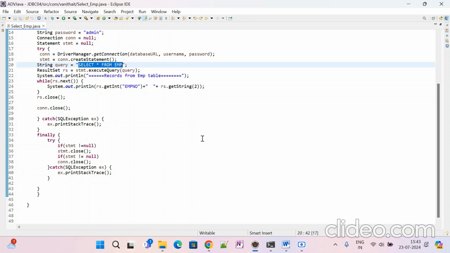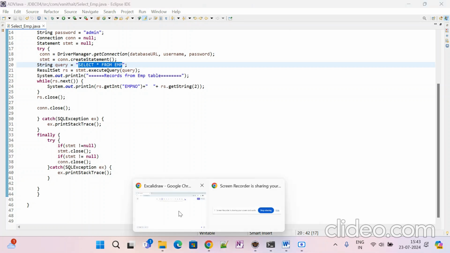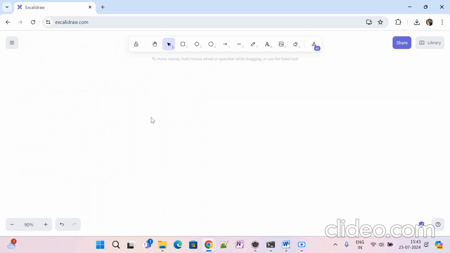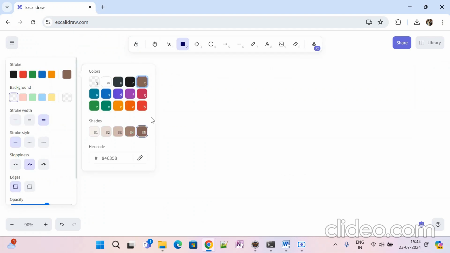If I don't know how many columns are there, how do I print them? For example, rs dot get int. If it is an integer type value, then rs dot get int 1 or 2 or 3 or 4. Only 4 columns are there.